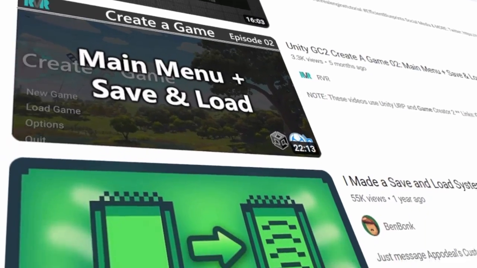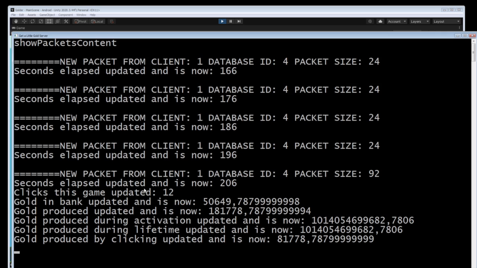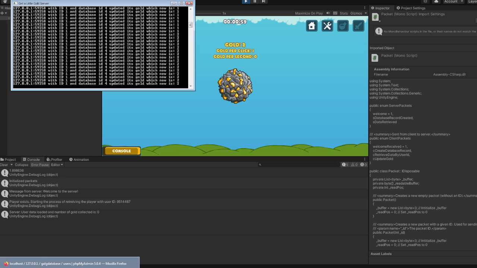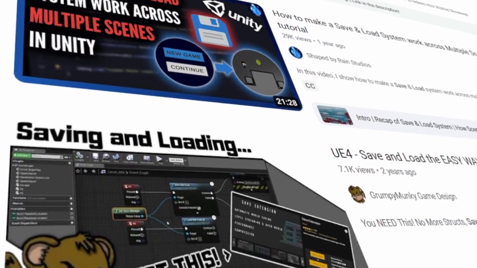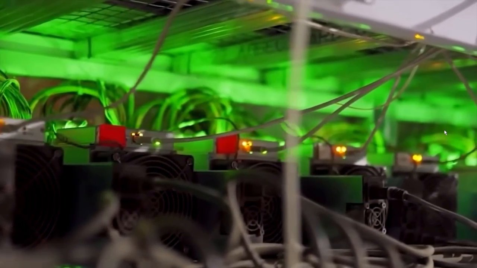It's been a month since I dropped my last devlog video walking you through the initial steps of creating a game server as a simple console application. I managed to set up a connection with my SQL database, write some basic data like the amount of gold to this database, and retrieve it when the game loads. Today, I'll show you my progress over the past month, share some challenges I faced, and give you a glimpse into the world of game server programming.